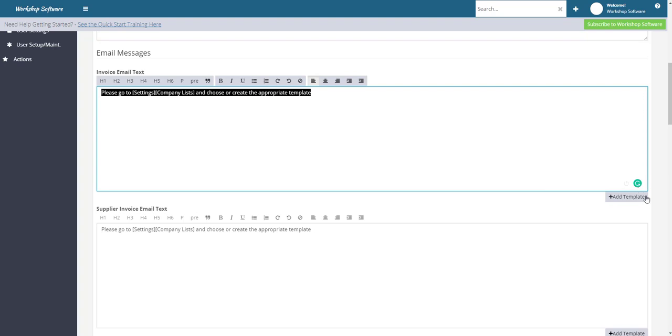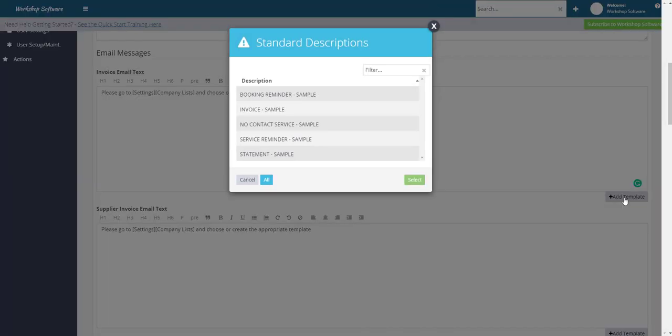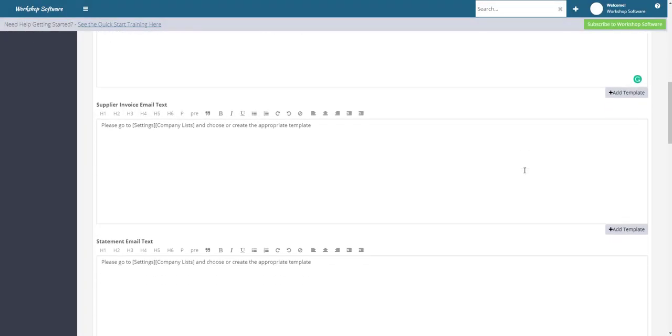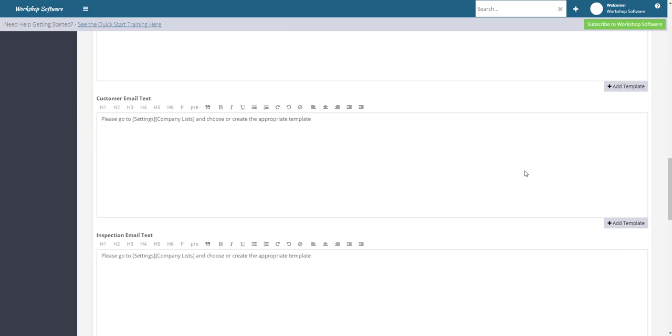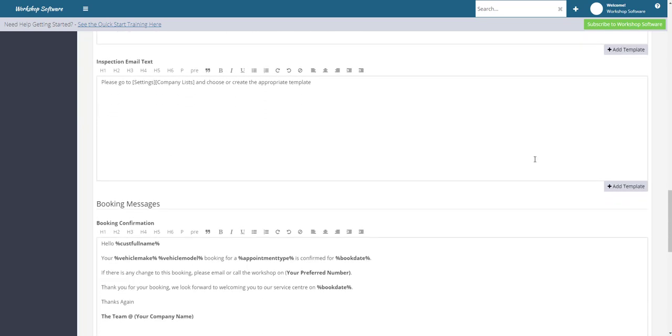And you'll see down in the bottom right-hand corner, there is an Add Template box. So if you toggle on that, you will have a list of all of the templates which you've prepared, and I'm about to show you where those all reside. All right, so you pick the template that you want, you select it, and it becomes the default template for that particular task. So I'm going to close that at the moment. As we come down the page, you'll see that all of these give you the option of adding a template, so they become the defaults.